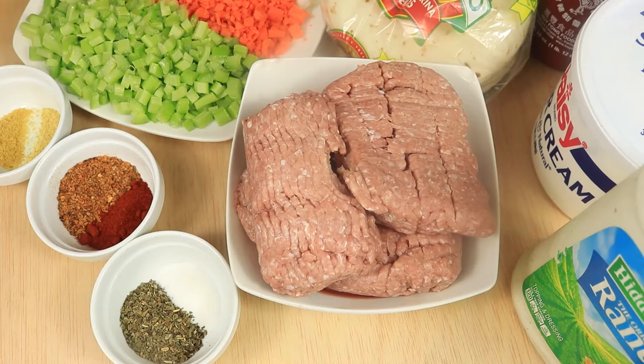Okay, let's get started. Here is a list of my ingredients: basil, accent, smoked paprika, hamburger seasoning, and a little bit of adobo. Ground turkey, chopped vegetables, flour tortillas, ranch, sour cream, and sriracha to make the dipping sauce.